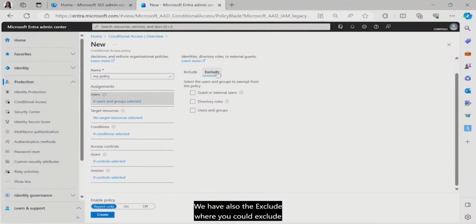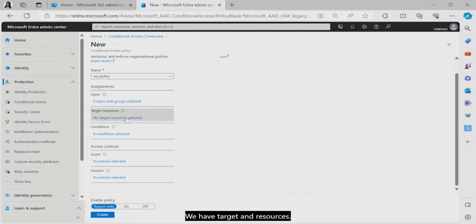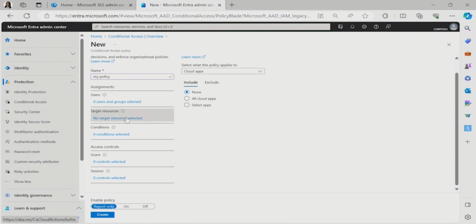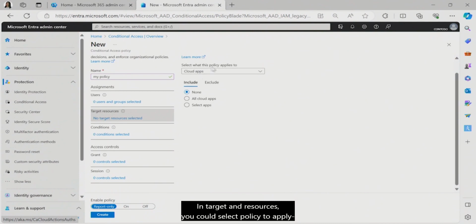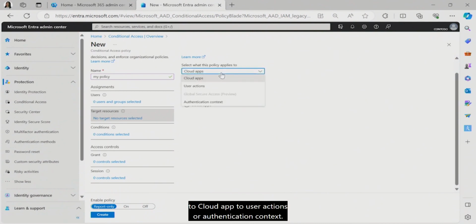We also have the exclude option, where you could exclude guests, directory roles, or users and groups from this policy. We have target resources, and in target resources you could select whether the policy applies to cloud apps, user actions, or authentication context.